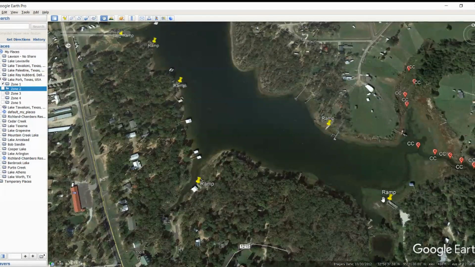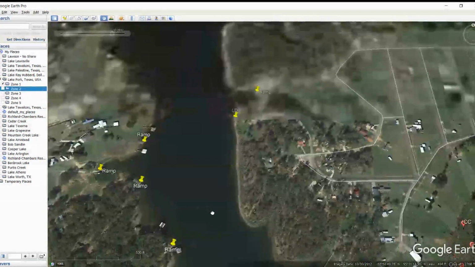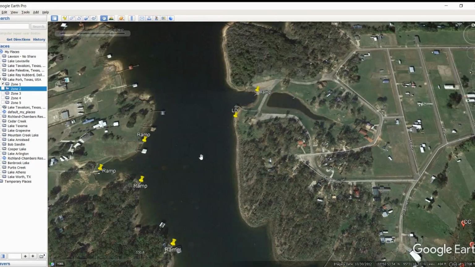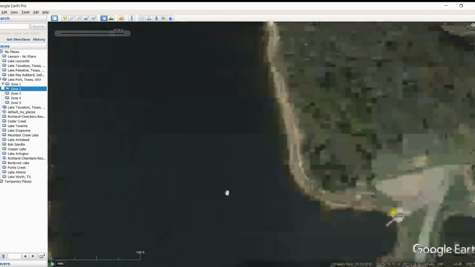Now this one looks shallow, but look at all the cover around it and everything like that. So that one could be interesting. And then I really like the fact that you got two creeks that are coming in the back of this. Here's a creek channel here. And then here's another creek channel here as well. So real good stuff back in here, and then another boat ramp too. So if you're on the ramp pattern, dang, that's a lot of ramps you could hit at one time and then go hit that creek channel as well. So could be a real nice pocket to fish for sure. Then going down here, you've got some laydowns in here. Take a look at it. You've got another ramp that's over in here.